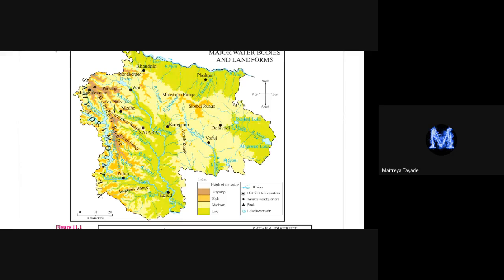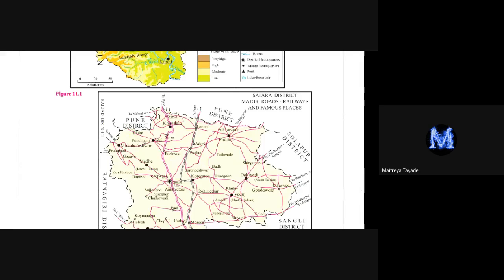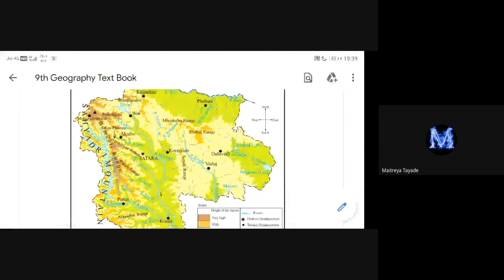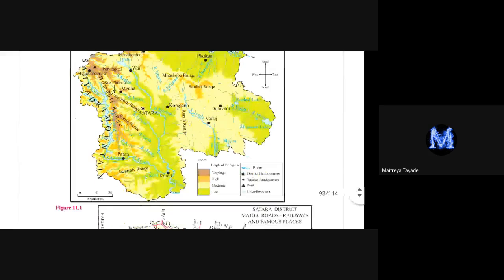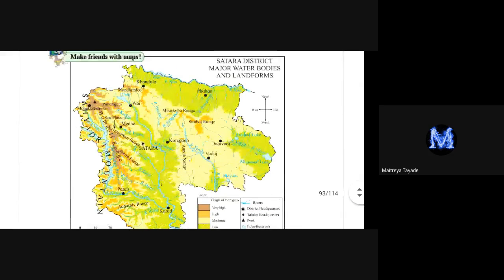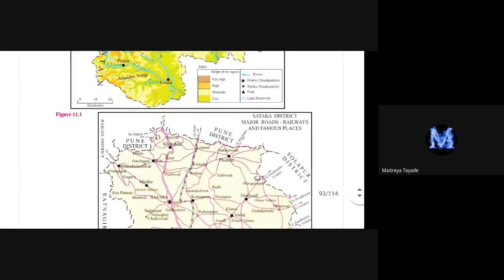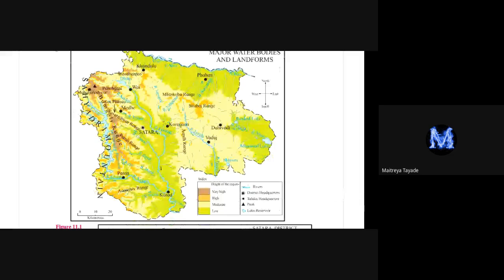You can see here Fulton, right? In Fulton there is a dense network of roads. If you see Fulton in this map, you can easily see that Fulton is a low height area. As there is low height, there is no hilly region, there is a plain area. As there is a plain area, it is easy to build roads on that plain area. If you use this index and see Fulton, this is a plain, low level area, height is less.